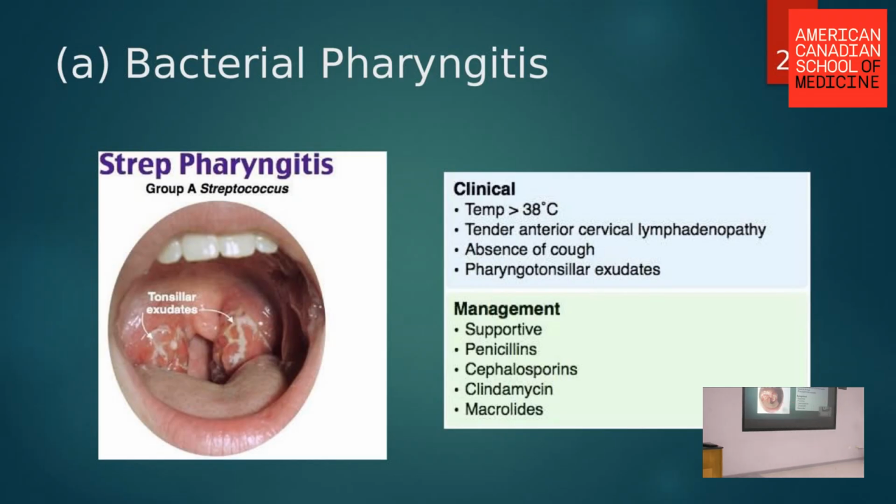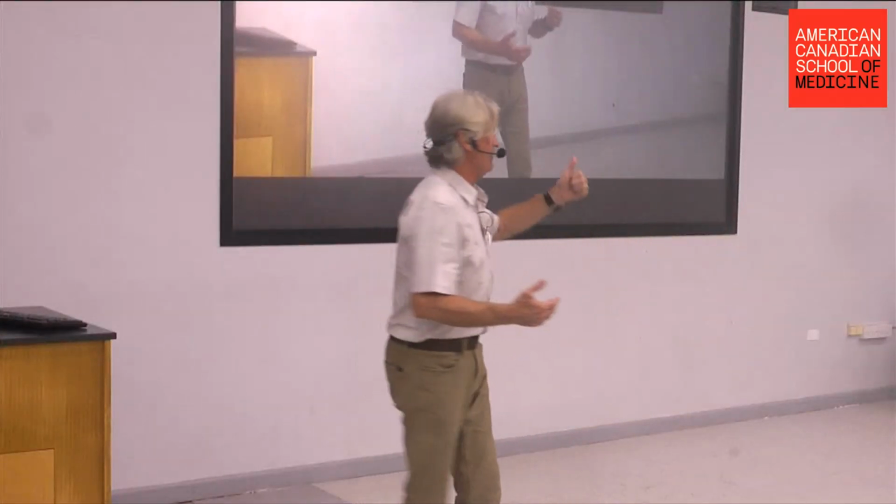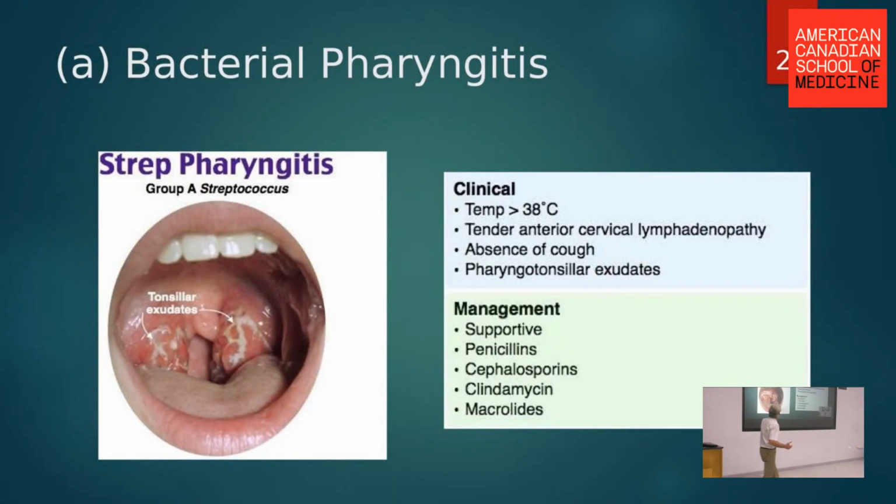Peritonsillar abscess is going to be unilateral. So again, this is that picture we see there. That's pretty symmetrical. You see the uvula in the midline there. In peritonsillar abscess, it's going to be unilateral and the uvula will be deviated. I think I have a picture of that coming up there.